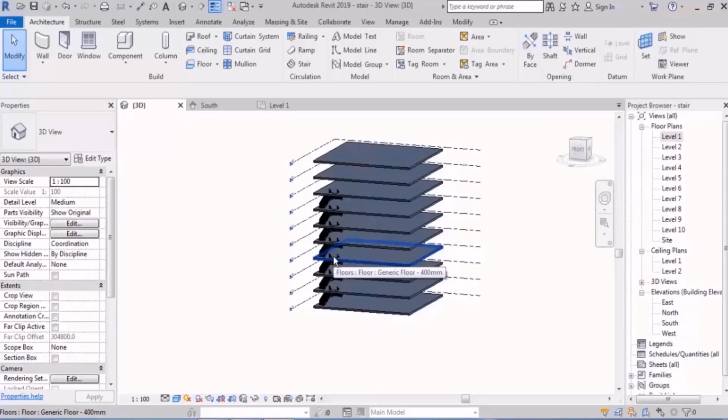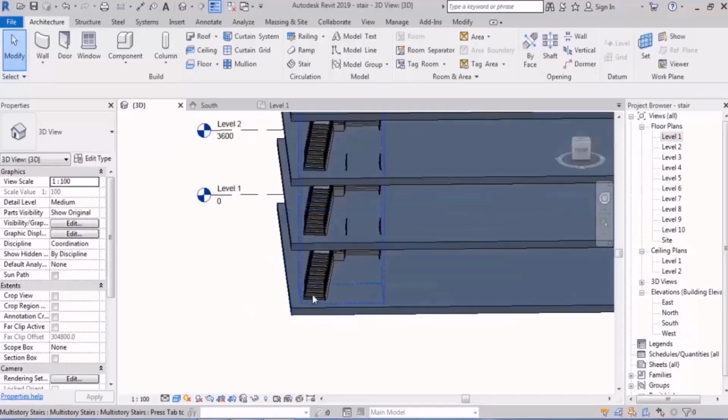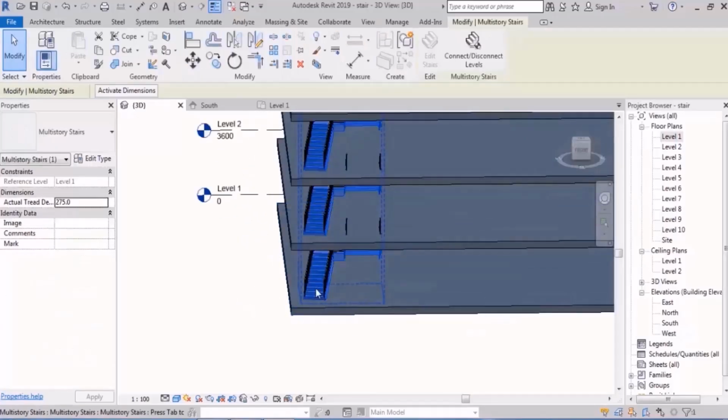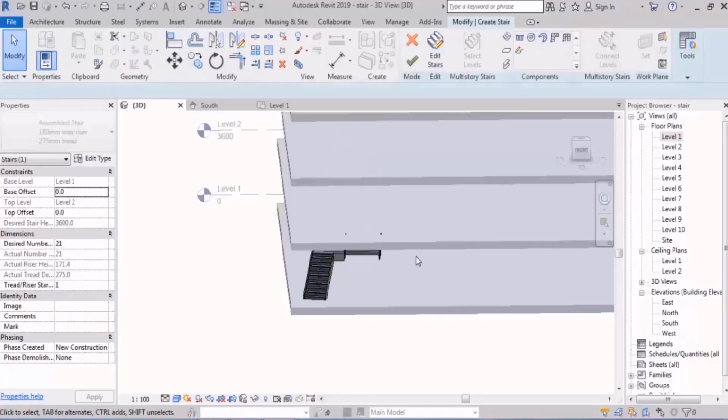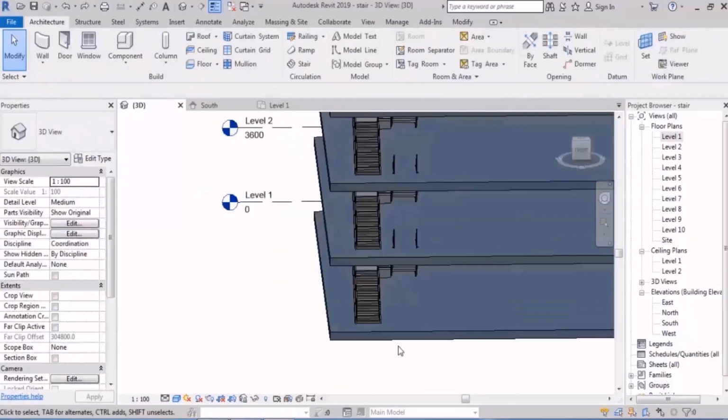Actually, this was the weakness of adding by line to selected levels, but here we don't have that problem anymore. When you edit one, all of them will be edited. So the point was that when you click on one staircase, all of them will be selected and then you can change the levels. But if you tap once and then click on it, the stair itself will be selected and then you can edit it.